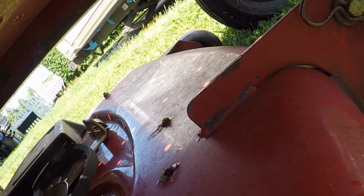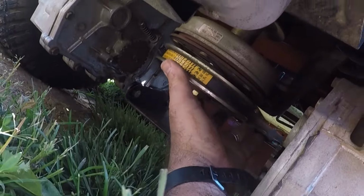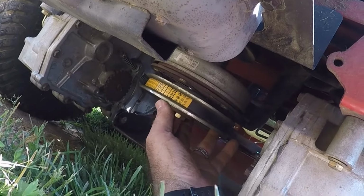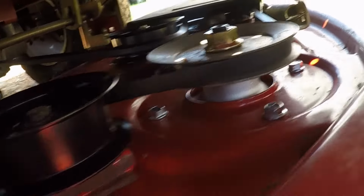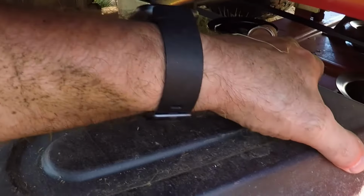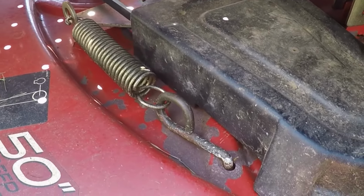And then hopefully the mower deck belt. Lifted the mower deck up the whole way, gave me less resistance, and it is the right size belt. I got it on. I want to check the pulleys and make sure everything's lined up properly. The belt's on right on this side. It's in the one idler in the center, the pulley. It's in the idler in the back. And on the tensioner, I just gotta check it on the opposite side. Belt's on the pulley on this side, so everything should be good. Should be good to go.